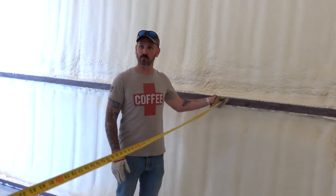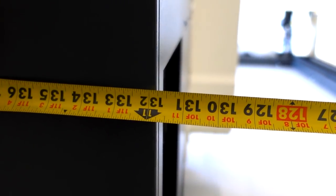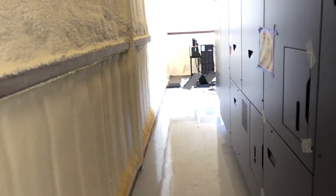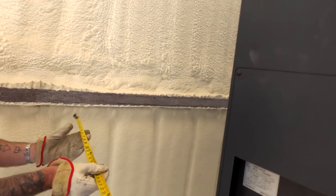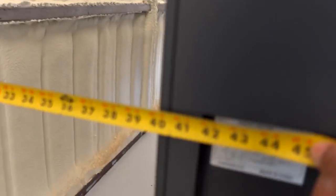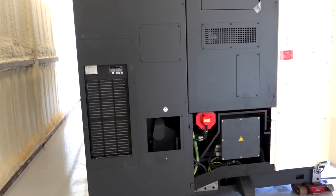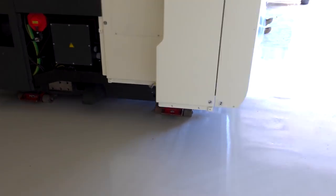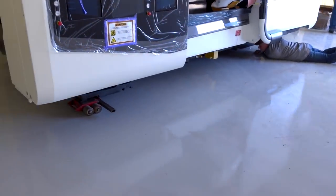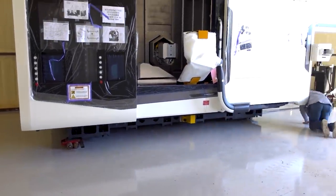Gonna verify before they leave. I asked for 11 feet from that wall. Look at this. This is crazy. Also, I asked for 40 inches from this other wall. This is impressive. This is nuts. Wow. It's amazing that they can move something that big and get it on there that precise. Incredible. Alright, now they have to get it off those rollers and call it a day, I guess, for them.